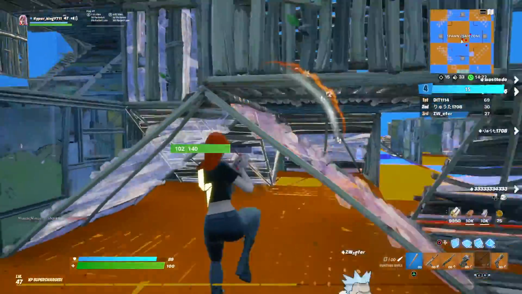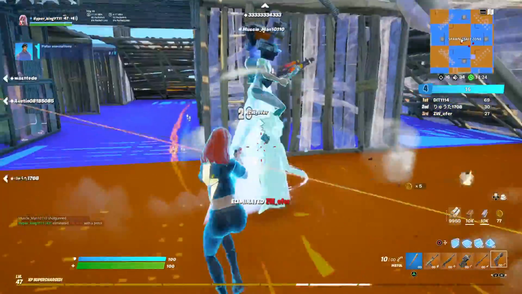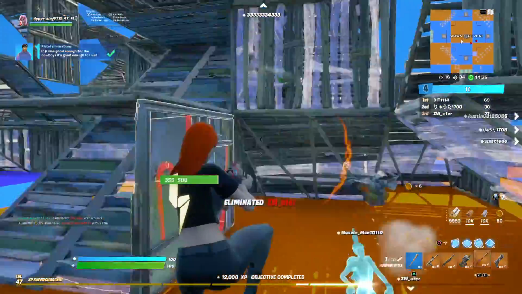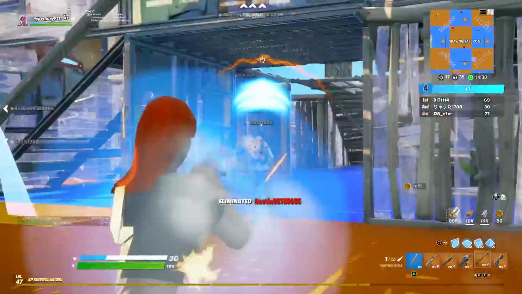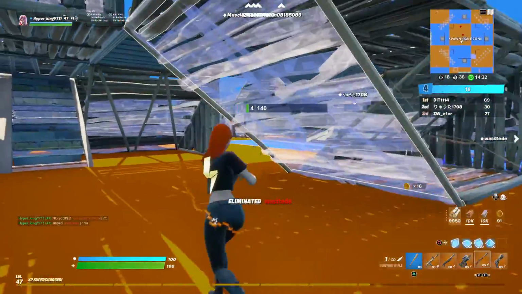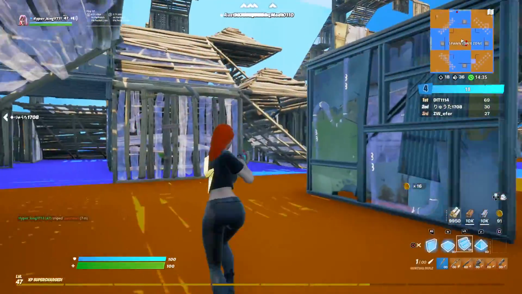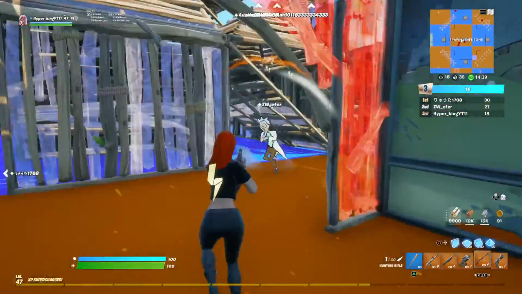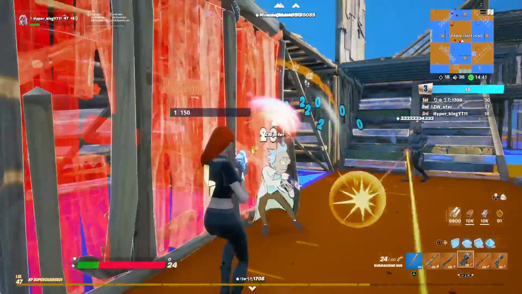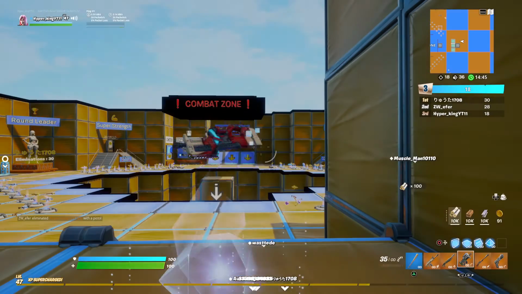I can get him. I can get him. Let's do the pistol. Let's do the pistol kill. Let's go. Another pistol kill. Oh my god, that is insane. I'm insane, bro. Okay. So that's it for the first challenges. So that's actually really easy to do. So you've done the first challenges.